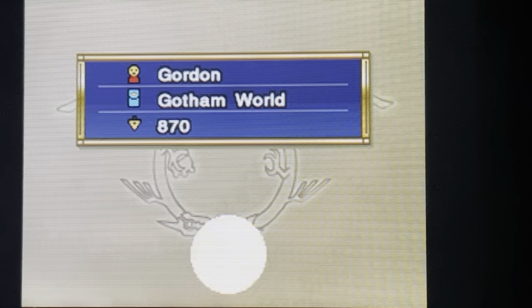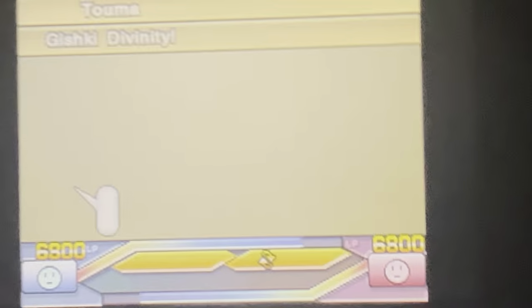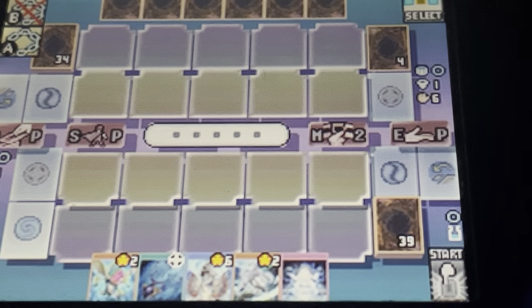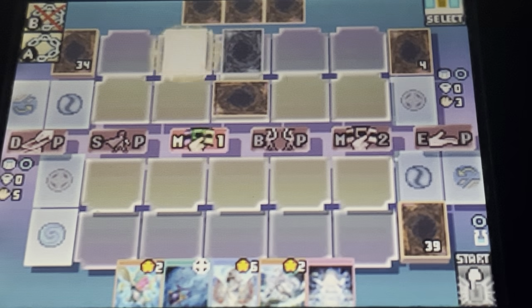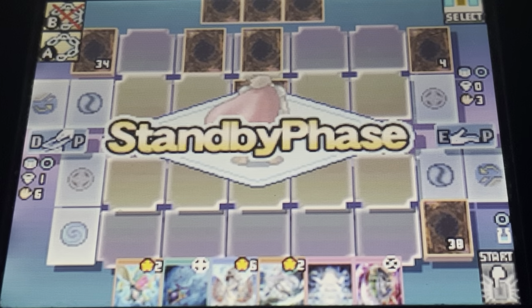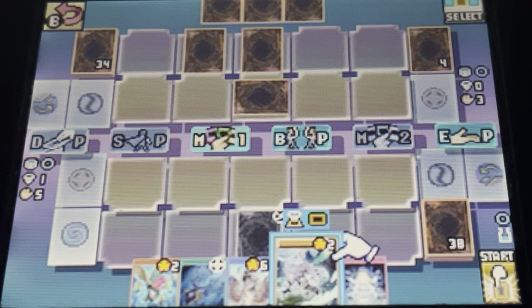Scissors go. Damn. Well, doesn't matter. We get to go second, so we win. All right, let's take a look at that bottom screen, shall we? Okay, so it's not a terrible hand. I mean, we've certainly had worse. Okay, Nightmare Wheel's not bad. I'll start by playing that.